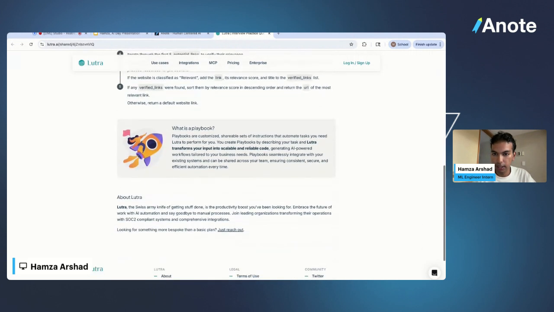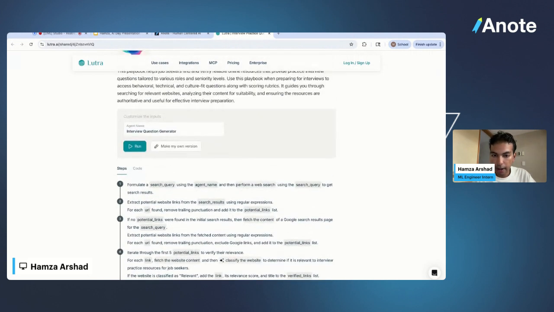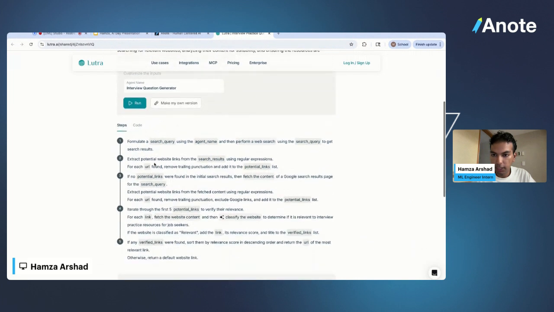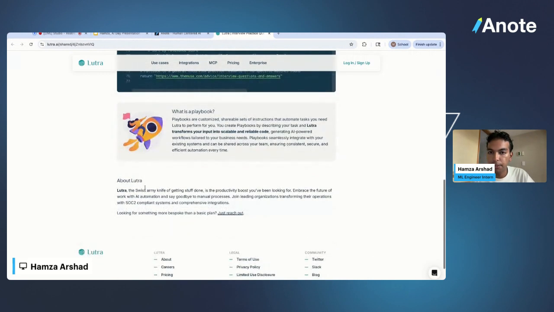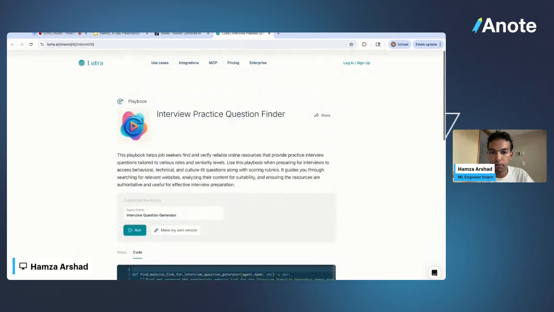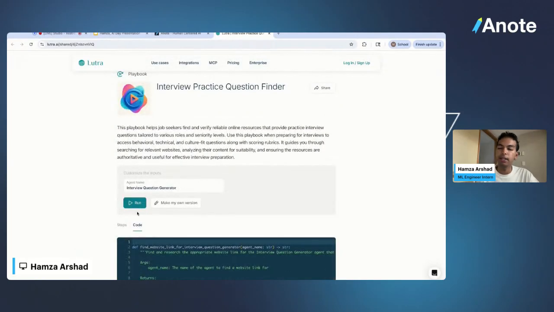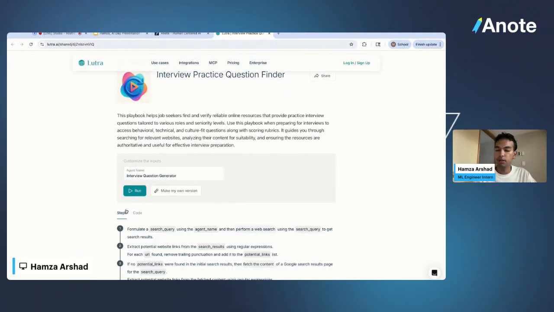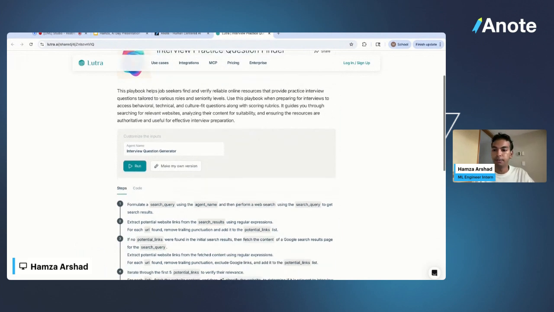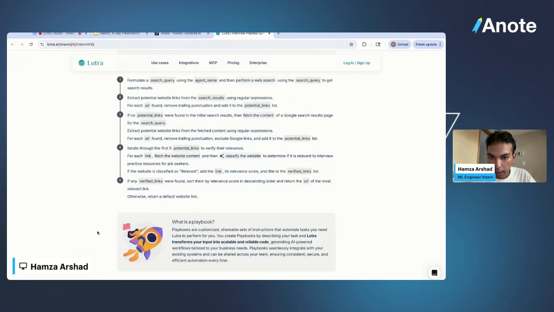And then there's a stepwise breakdown of how these playbooks work. There's also the code for them, since this is something that can be iterated on or improved by someone if they want to further tailor their prompts.